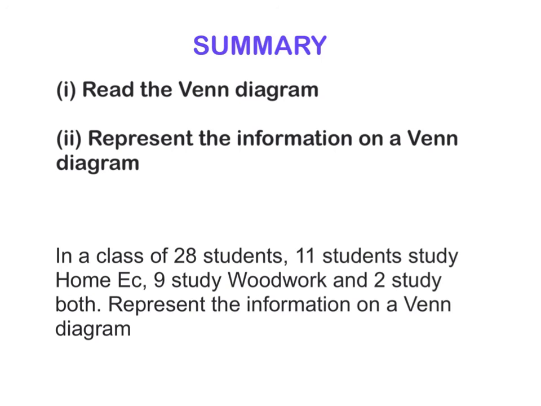After watching this video, you should be able to read the Venn diagram if all the information is given, and then represent the information on the Venn diagram. So for your homework, don't forget to take down example number 1 and example number 2. Read it carefully, and then try this question for home. In a class of 28 students, 11 students study homework, 9 study woodwork, and 2 study both, and represent the information on a Venn diagram. So draw the Venn diagram and fill in all the information given.